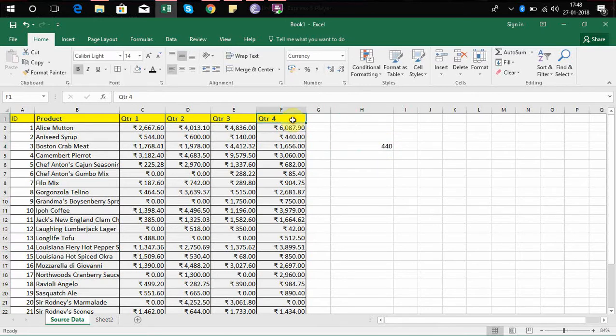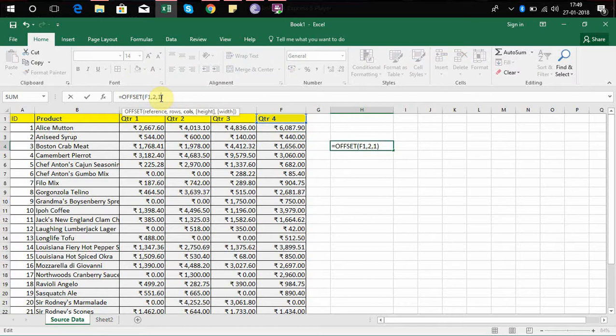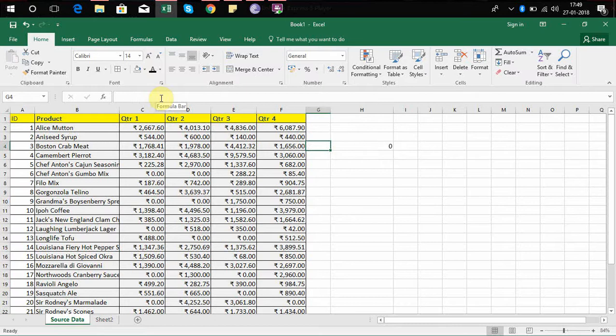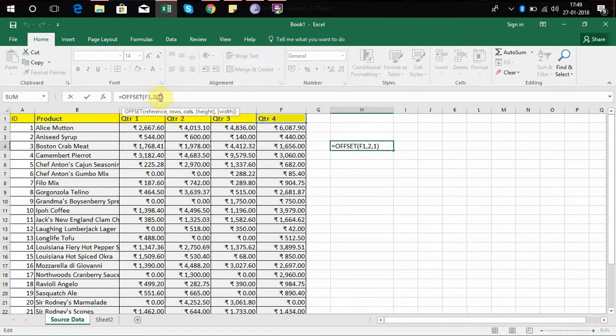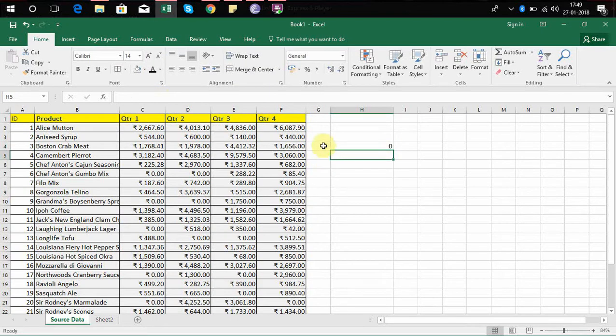It means you are starting your reference from here and telling it to go 2 rows down, that is 1 and 2, and you are getting this value. Let's say for the column you give 1. You are getting value 0 because when it comes from F1 2 rows down, 1, 2, and you specify after coming 2 rows down to move one cell toward the right, that is your column side. But here there is no value, so that's why we are getting 0.